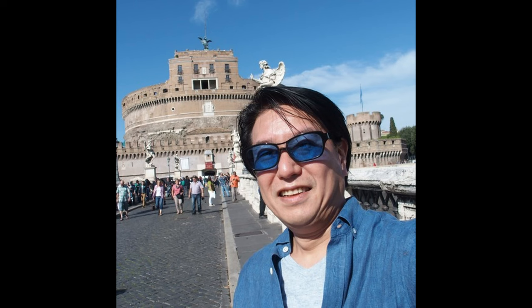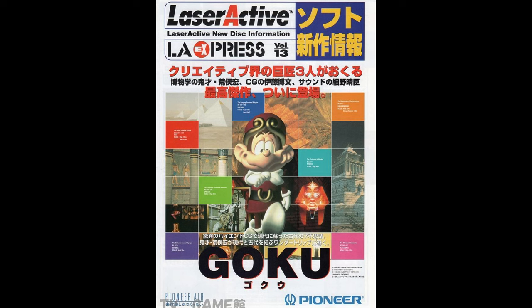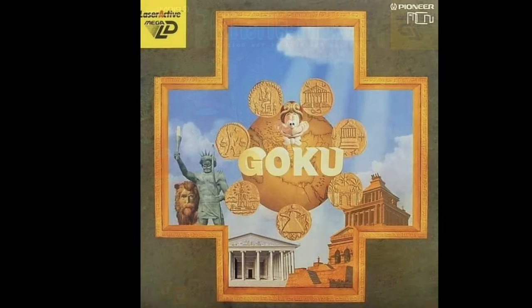Some of these games were developed by Multimedia Creators Network, which was a group founded by Eiki Nonaka, aka Jotaro Nonaka, who put together a team of artists, programmers, musicians, etc., which was founded solely to make products for LaserActive. However, they have created only 3 titles for Mega LD. It was 3D Museum, Melon Brains Exploring the Mind of the Dolphin, and Goku.